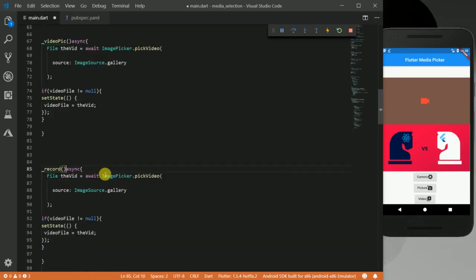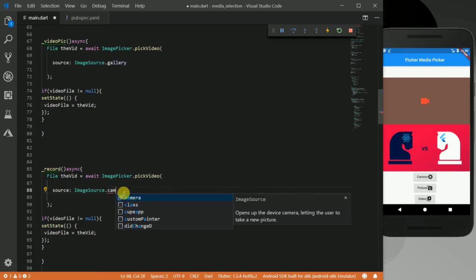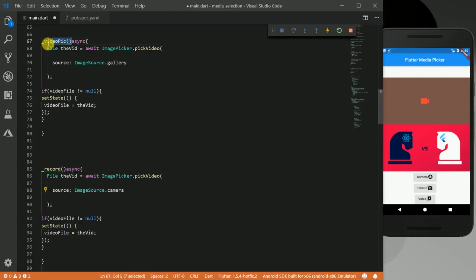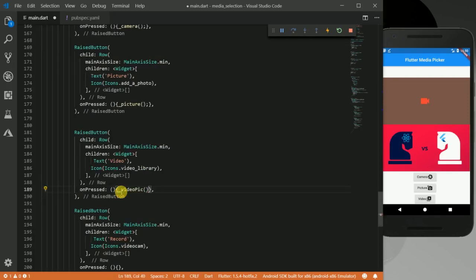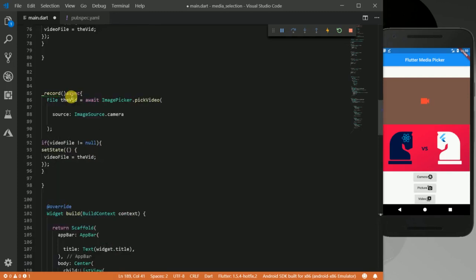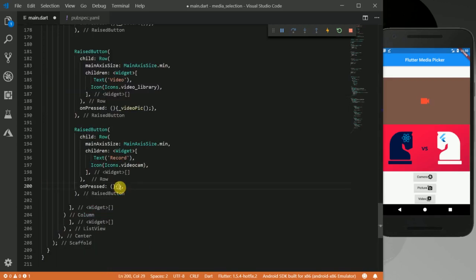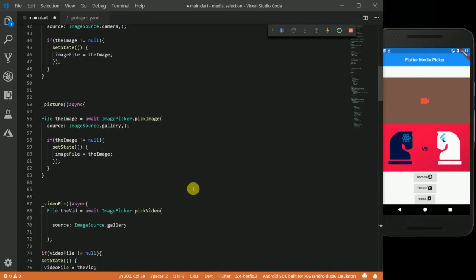Then also everything is going to remain the same except that this time around the source is going to be camera. I'm going to change this to camera, and then now that we are done, I'm going to copy this. That was for video, and then for the recorder, I'm going to paste this here and then save this.